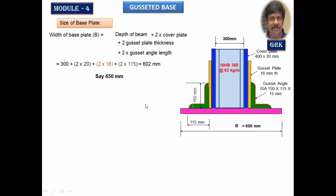So once we find out the width, the length of the base plate can be calculated. We know the total area is equal to width of the base plate into length of the base plate. Length will run perpendicular, as you saw in the previous case. Let us find that out. So length of the base plate is equal to area divided by width of the base plate, 641.02 mm.